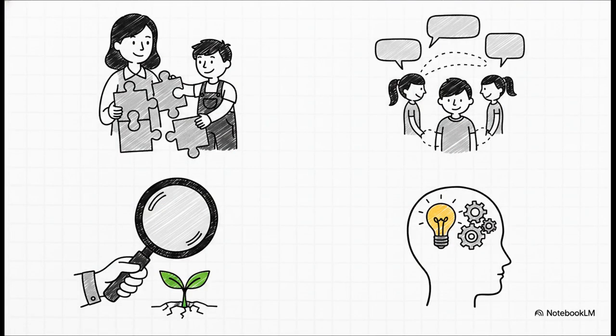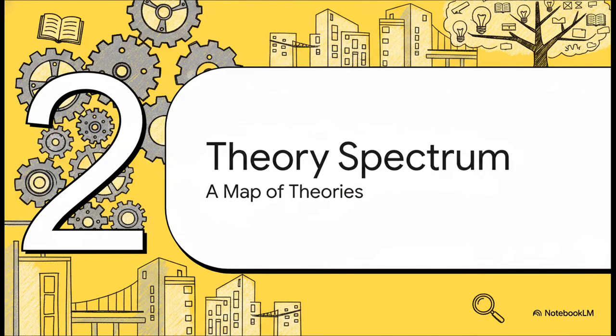And honestly, this brilliantly illustrates why your teachers act the way they do. Because meaning is actively constructed, your teachers act as facilitators. They're the guide on the side, rather than the sage on the stage. Because social interaction is so central, that's why you do endless amounts of group work. Because authentic tasks improve learning, you're constantly doing real-world problem solving. And because metacognition is absolutely vital, you are constantly asked to step back and reflect on how you learn. It's all perfectly connected. Moving right along to section 2, the constructivism spectrum, a map of theories.